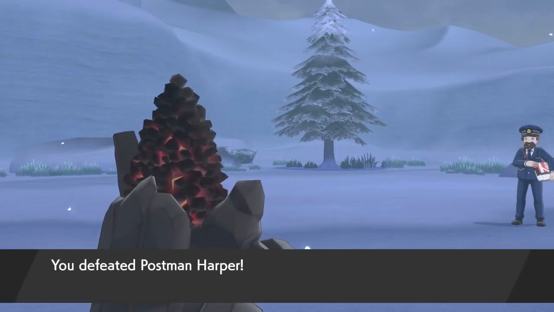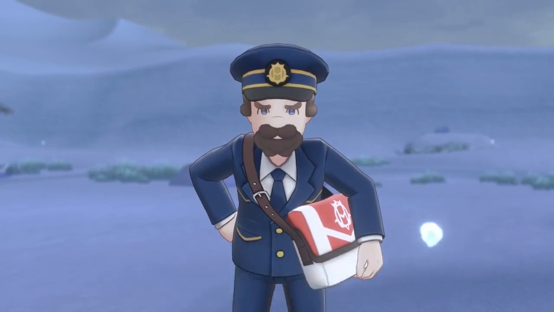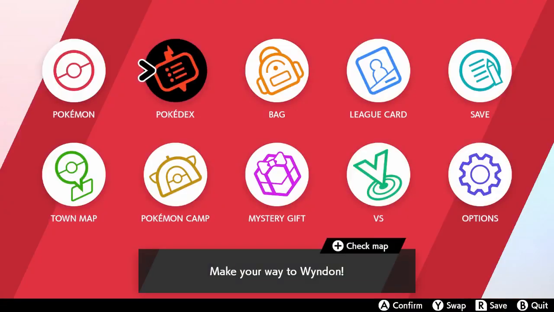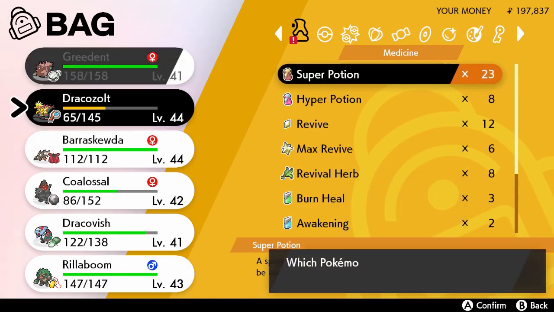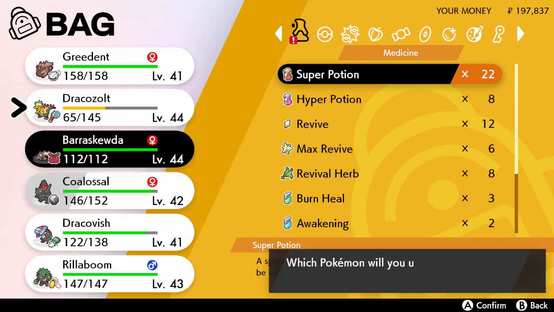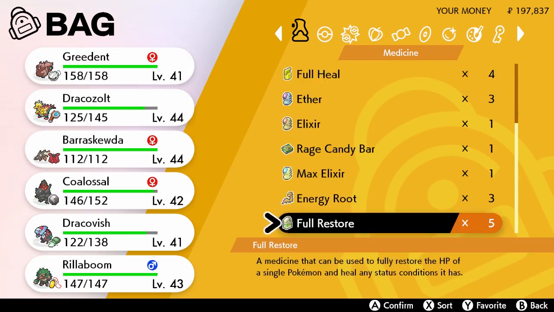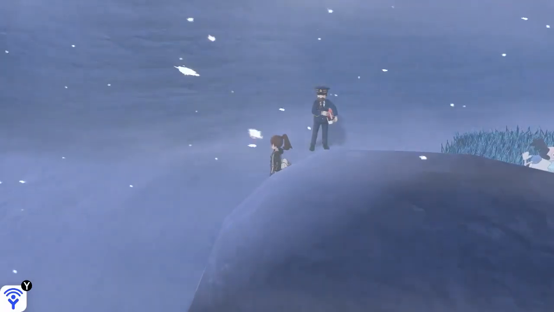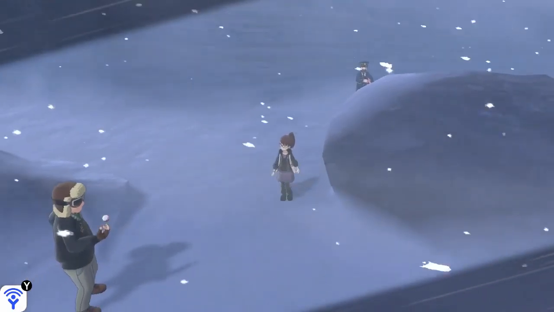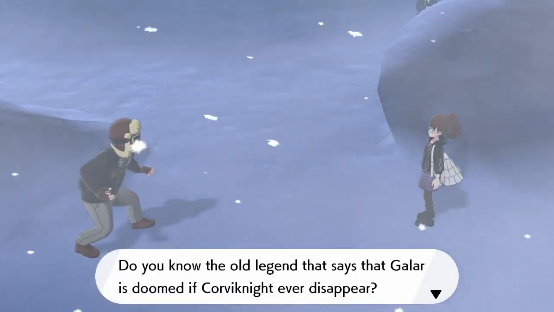Rillaboom levels up. And that's it. I lost. When I think about it, I didn't want it to ever end. I definitely did. But you tried your best, and you did a good job at being annoying and dragging this battle out. So props to you, I guess. And we got the Full Restores as a new item, I guess. The music is pretty interesting, like from a Discovery Channel or a mystery TV series.